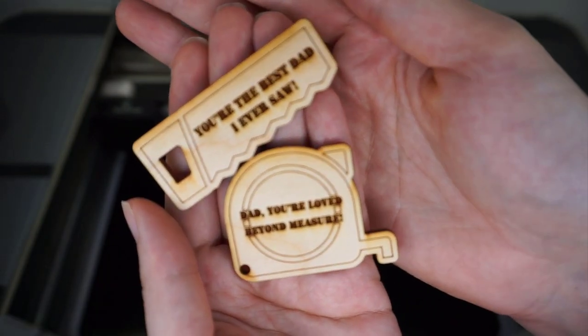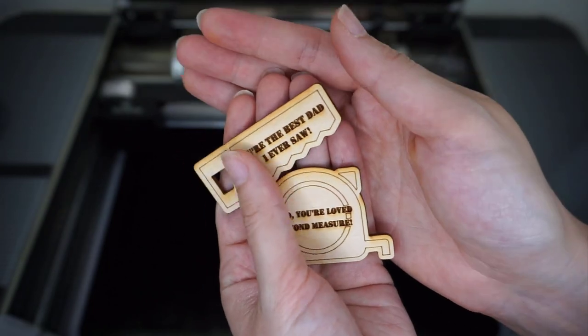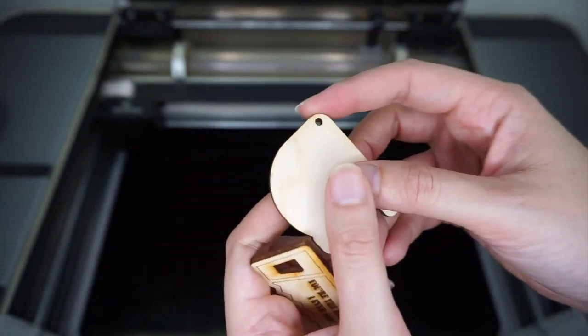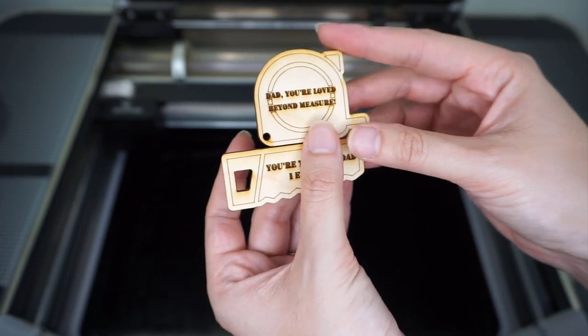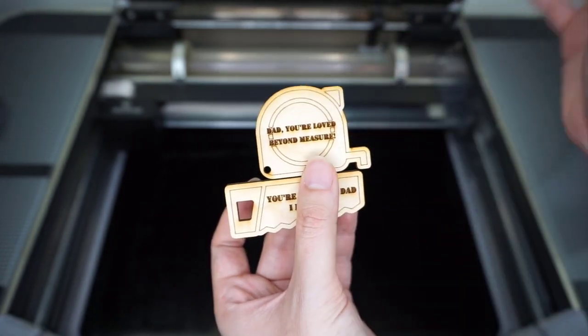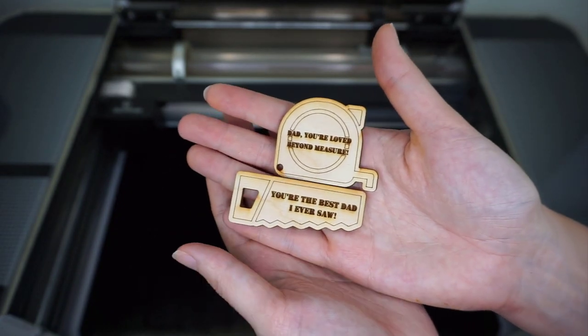I am going to sand that out. You can also use denatured alcohol and it'll take it right out. Typically that's what I do, but this wood is still like a tiny bit rough and I want it to be super smooth. So after that, I'm just gonna go ahead, stain this and put my keychain on. But this is the basic of making a cute keychain.